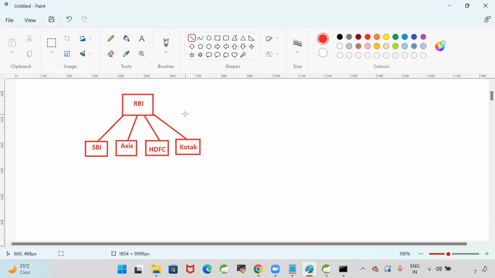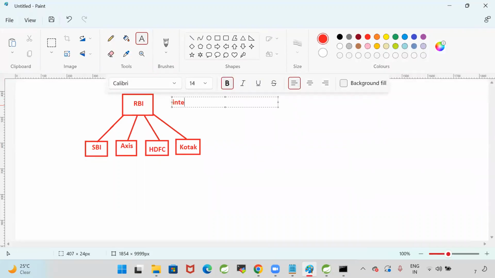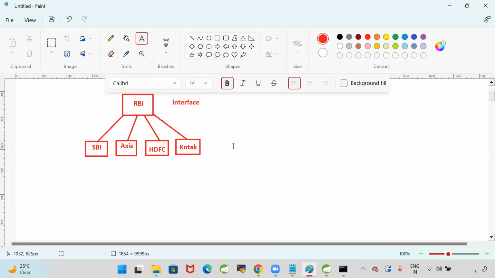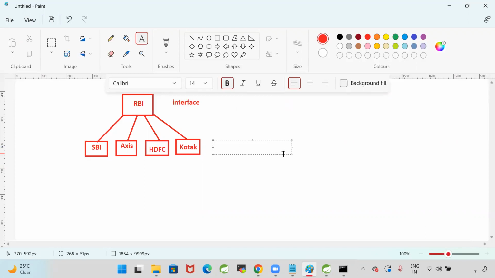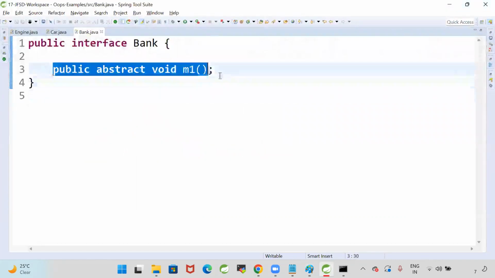RBI will tell the rules by using an interface. These banks are going to provide the implementation. An interface contains only abstract methods. The method body is not available, so it is hiding unnecessary data.